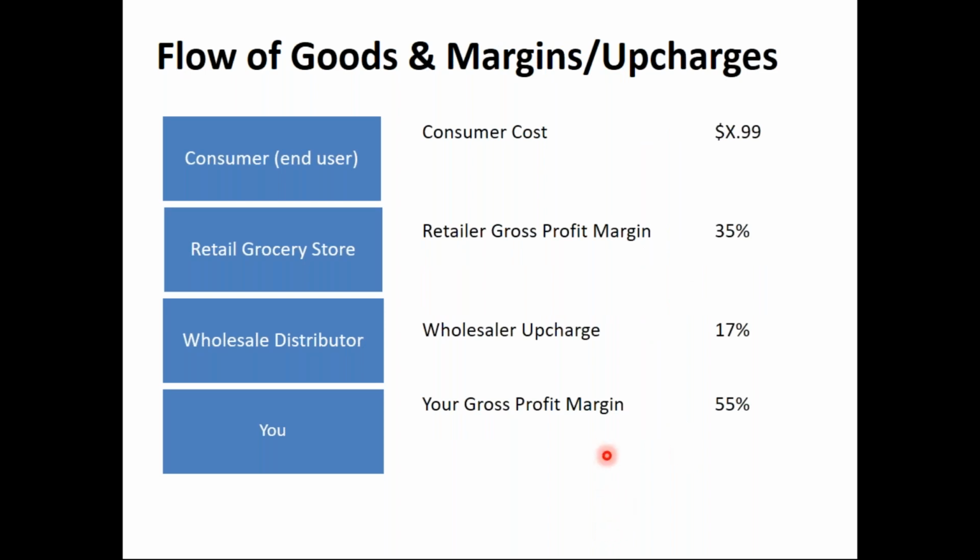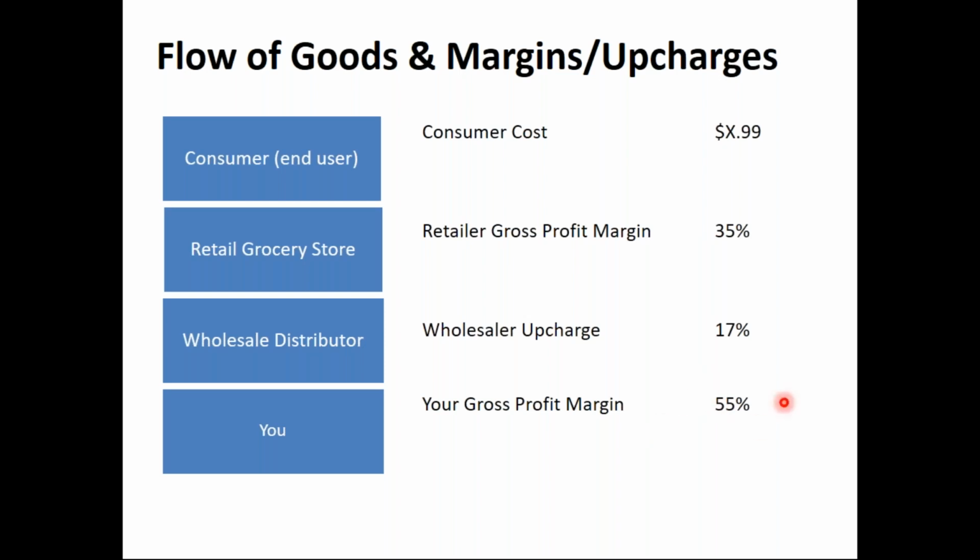So in terms of the margins now, your margin has eroded a bit. That makes sense because we are selling it to a wholesaler. Someone is doing some work for us, so we have to compensate them. And like I mentioned, you want to back down your price a little bit so that ultimately the consumer is going to be paying the same amount. It's essentially a seamless transition from you selling to the consumer versus you selling to the retailer who sells to the consumer versus you selling to a wholesaler who sells to the retailer who sells to the consumer.